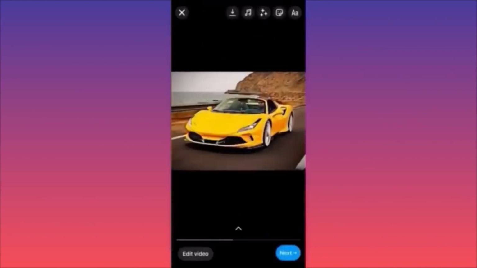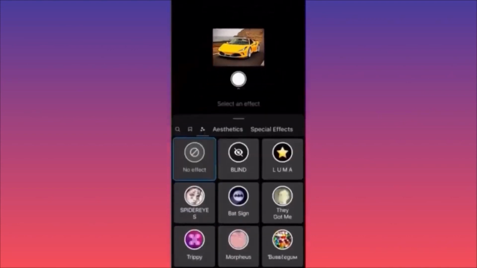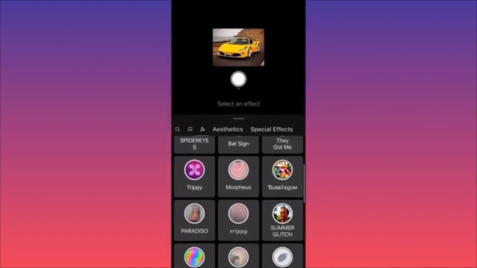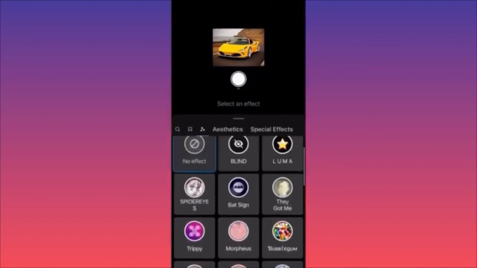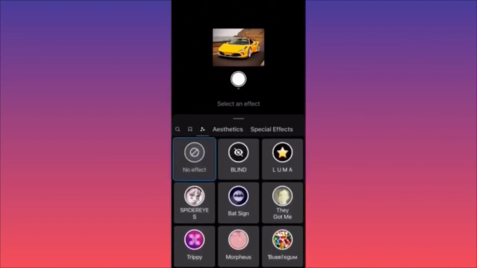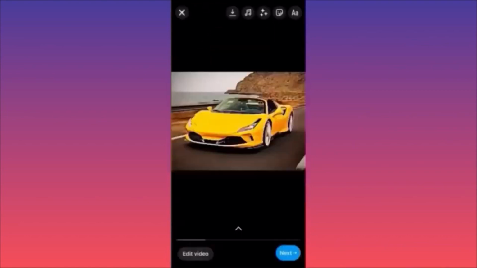The next thing is that if you want to create a particular filter on top of it, you can simply utilize some of these that will change the way your content looks. Not too hyped about it. This is usually for people who are more creative and they don't have a straightforward content.